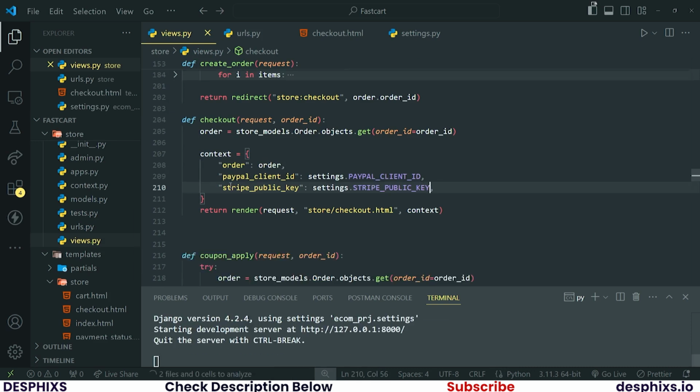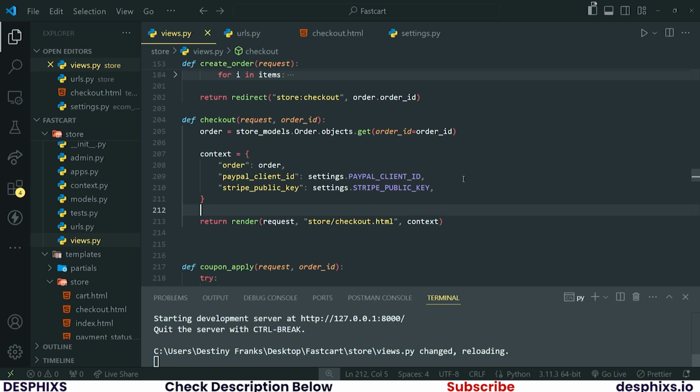I hope it's clear. Just like I said in the past, don't worry about all this. In the upcoming months or weeks, I will launch an application that will break all this down for you step by step in a written format with images, so that if for any reason you're not able to follow along with the pace of the tutorial, you can at any time go through the document and follow this step by step at your own pace. So if for any reason you don't understand this, all this will be broken down in the documents that I will be releasing in a couple weeks from now. Okay, so that is it.